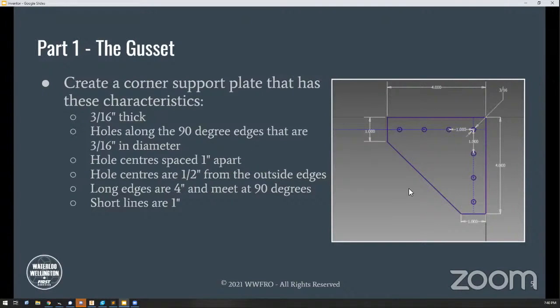And the thickness of the plate that we use sometimes varies depending on how close we are on weight limits for the robot, but they're usually 3/16 thick. So that's what we're actually going to do here. That's a little overkill, but that's what we're going to do here. So this is the sketch that I'd like you to make.